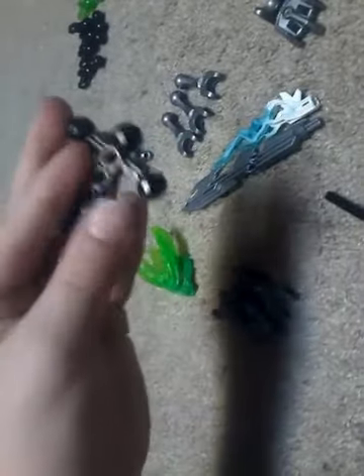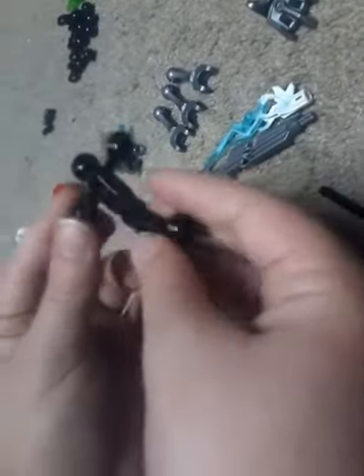Can you please stop laying down? They don't want to see your face while I'm building. Okay, so let's get started. First you're going to get this part — tell me if you can see it. Yeah. So first you're going to get this. This is like the guardian type of thing.